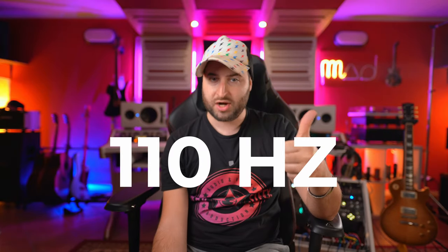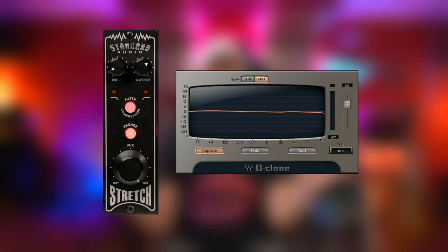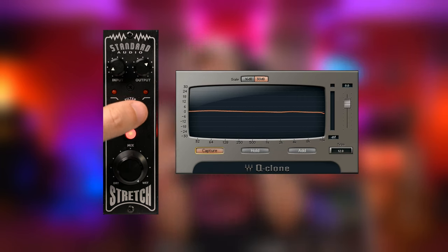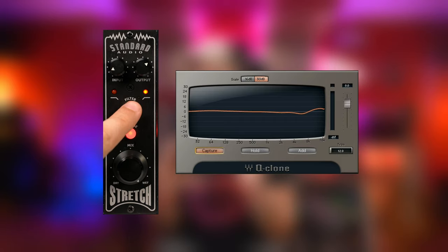You can apply the filter on 3 different frequencies: 110 Hz, 3 kHz and 9 kHz. So you can apply the compression on all the frequencies without using the filter, so all the frequencies, 20 to 20k. Then you can apply the filter on all the frequencies, but with a bump at 9 kHz. And this is really great to get more brightness.